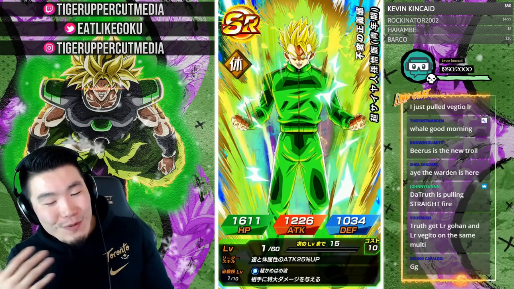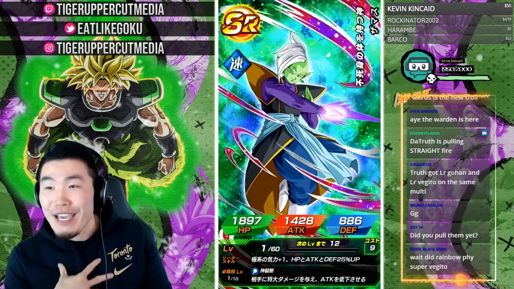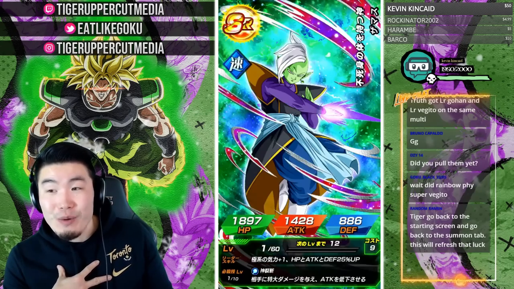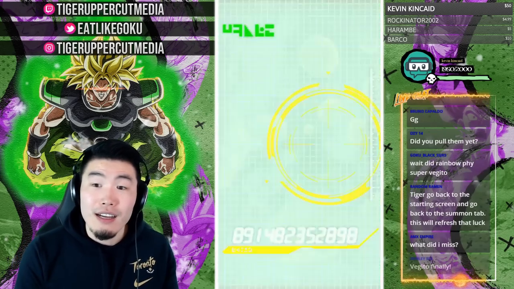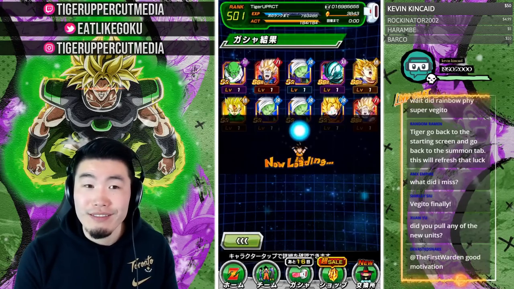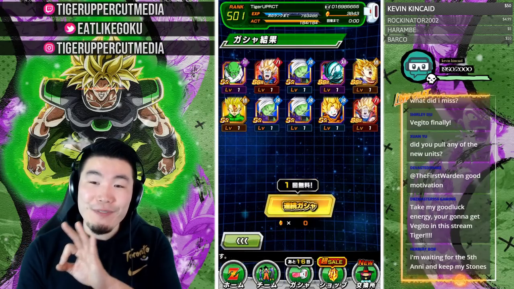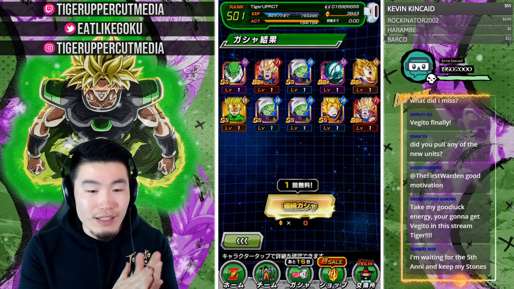Well, good morning, Warden. What's up, man? Welcome, my boy Warden. I am summoning right now on my main JP account. And it is not going super well. I mean, it could be worse, I guess. I did pull two Vegitos. Not the new one, the old Vegito. And also a Gogeta, not the new one, the old Gogeta. But still, we pulled 3 LR so far, right? Just none of the new ones, man.